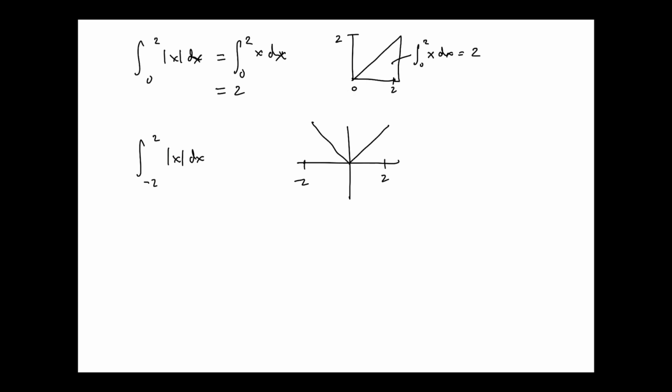Okay. Why? Yeah, both pieces are above the axis for this particular function. And so I'd actually get 4 here because both triangles are the same shape, and we already knew that one of them had area 2. So even if the x's are negative, you can still have positive functions and therefore positive areas. The negatives occur when the thing goes below the x-axis.